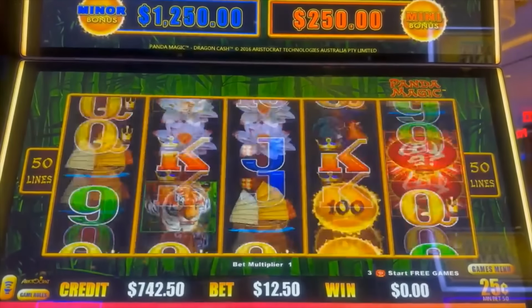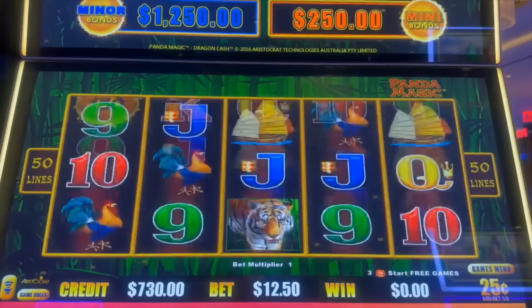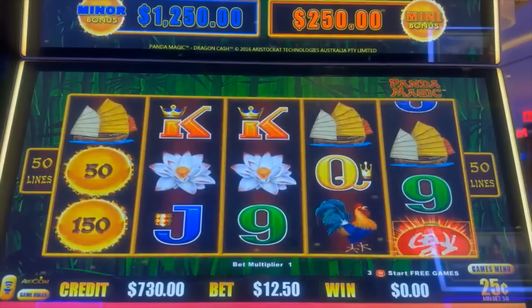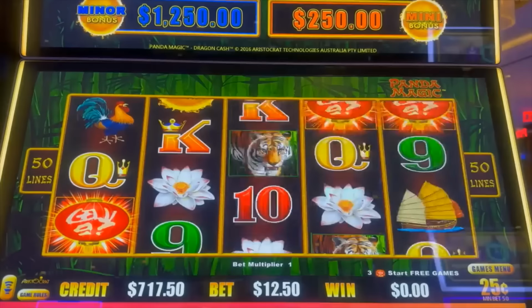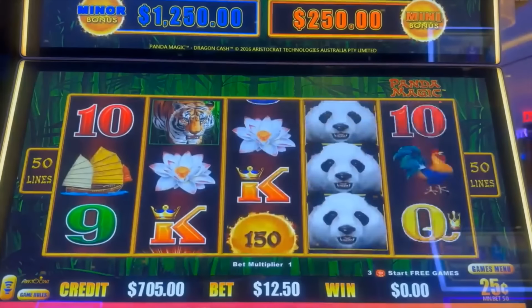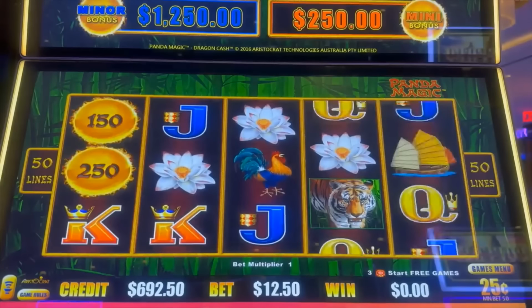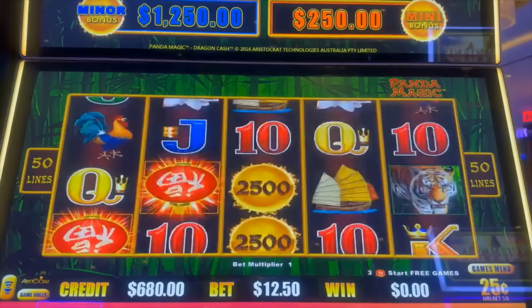All right, enough with the $8 wins here. Come on. Let's get some 3 of those, 4 of those, 6 of those. Come on, Major. Where you at? Come on, 6 of those will do it.